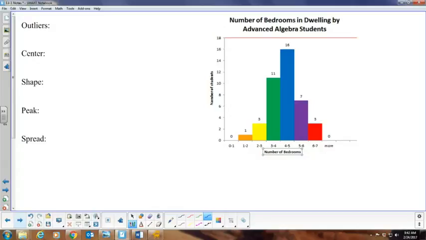It makes sense that most kids have like 3 to 5 bedrooms, right? 3 to 6. If you have a couple members in your family, if it's just you and your parents, let's say, there's probably 2 bedrooms you need, right? You don't need a lot. Some people have more bedrooms than they need, and some people don't quite have enough. So you can see from this graph that the majority of people have a bedroom for every person in their family, or some people share, right? That's pretty common.